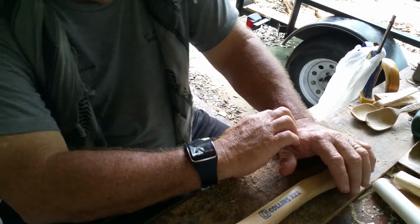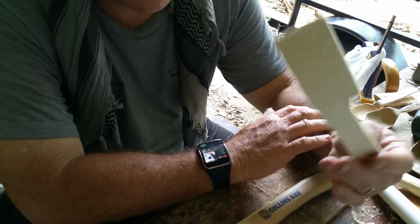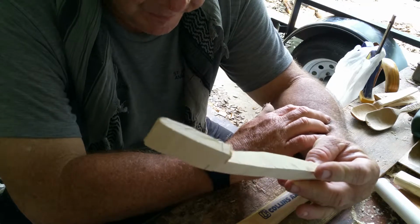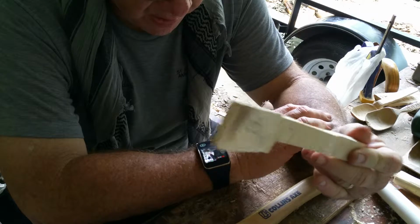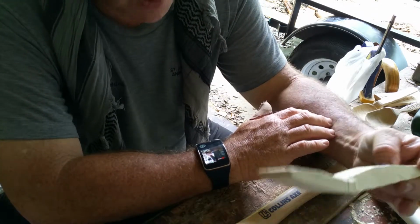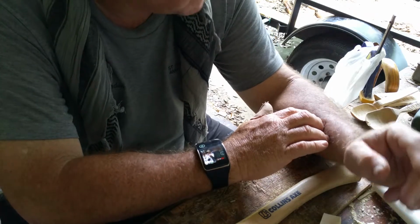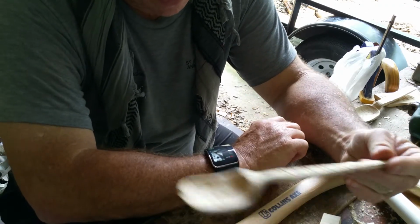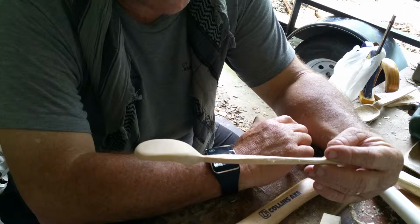Anyway, one thing I wanted to go over, since I haven't posted anything for a while, is that I have gotten back into carving. This is a destroyed spoon. But that's the basic shape that I'm trying to get with my spoons. Like I said, I really used to enjoy carving all the time, and recently I'm starting to get back into it. This is another spoon that is no good anymore. Carved the bowl way too thin.